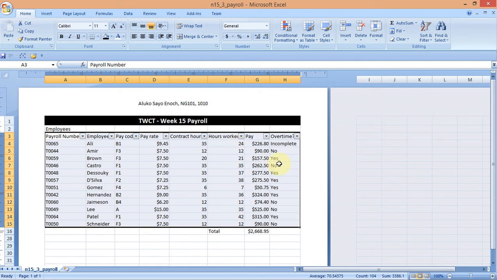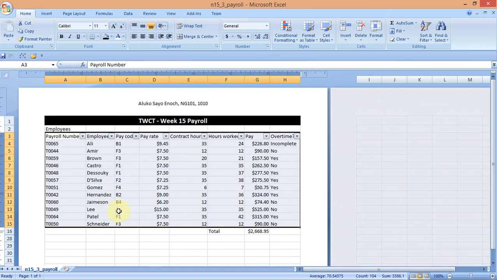It's going to select all the yes, all the yes. 21 is greater than 20. 37 is greater than 35. So that's when you work overtime. Then also the pay code should be F. So it's going to take off B1. A1 will be gone.